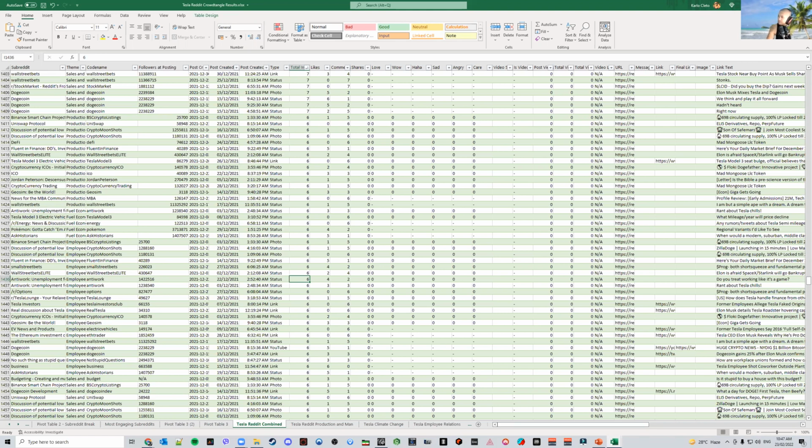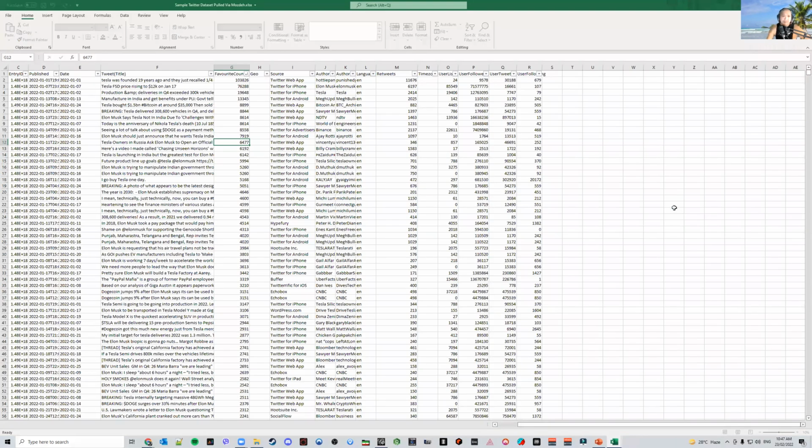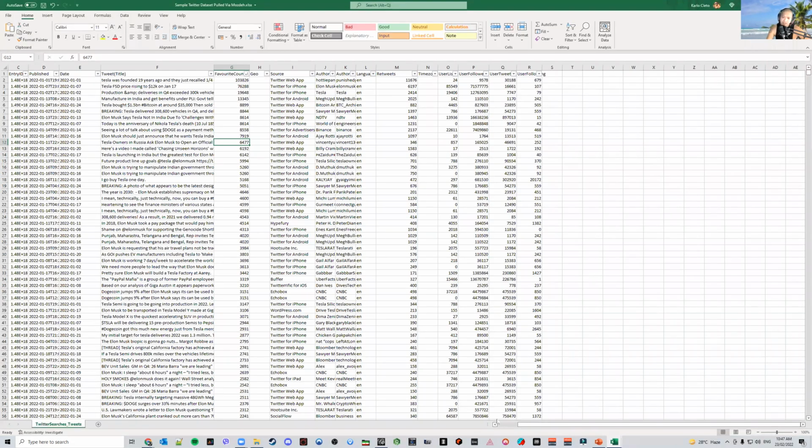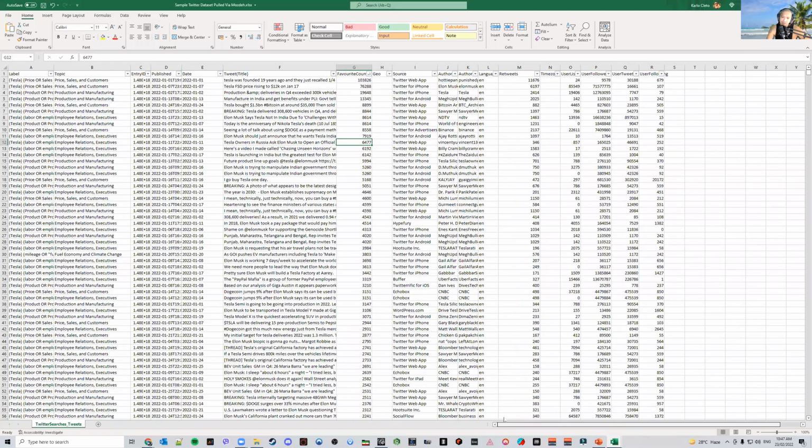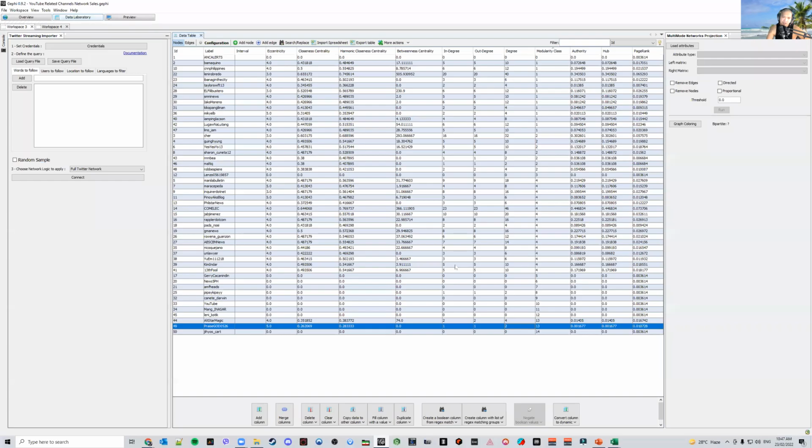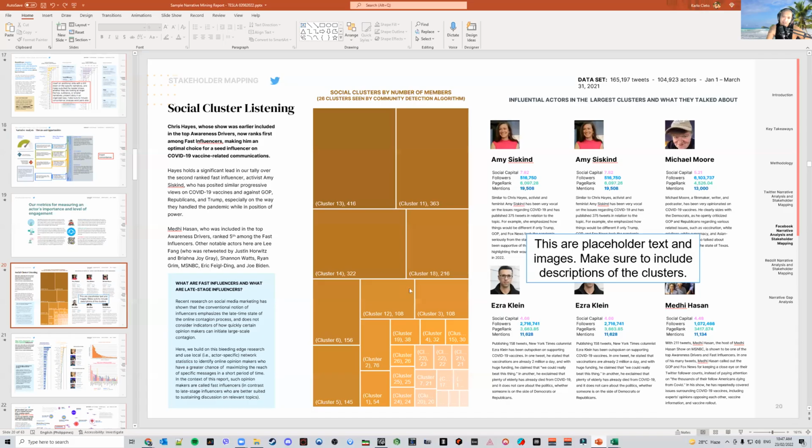Wait a moment. Okay, so this is an example of the Twitter dataset. So if in Gephi you see, for example in this example, cluster 13 is the largest.